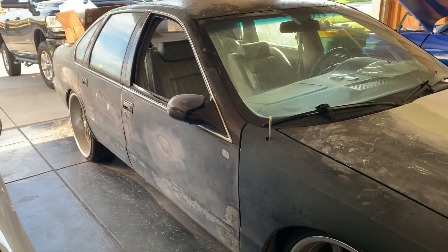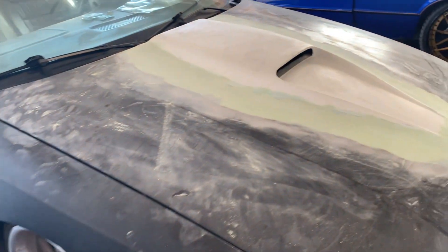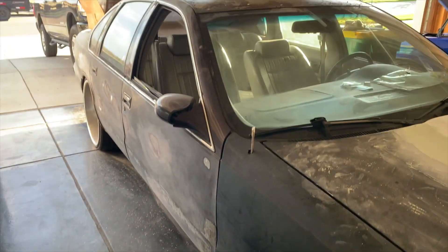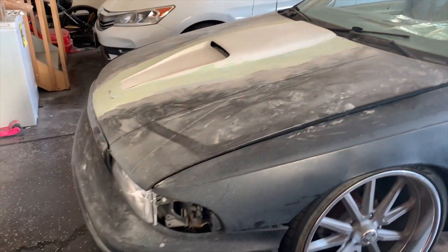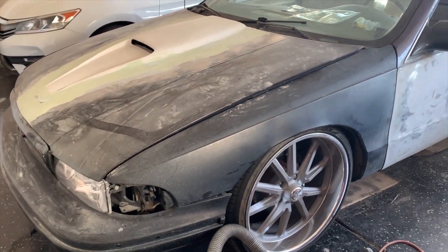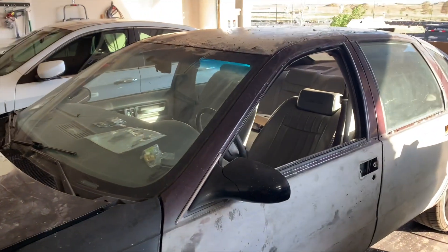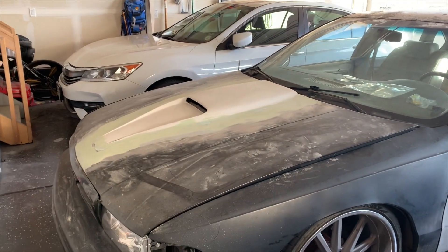After the 320 wet sand, it's just paint and clear — then I'm going to cut and buff. I'm not going to flow coat like I did on the Elco, I'm just going to cut and buff and this car will be together. Within the next few weeks I would anticipate seeing this car painted — that's my goal and I'm going to be grinding on it every day until it happens. There's so much more that still has to happen but I wanted to show y'all my day and what I was doing to get the car ready for the primer stage.